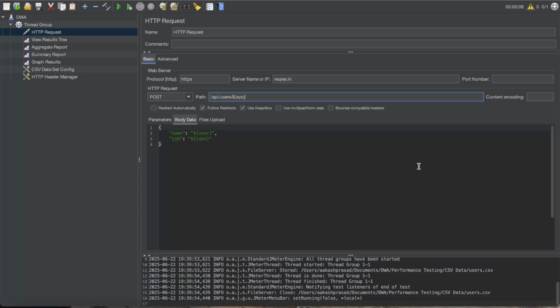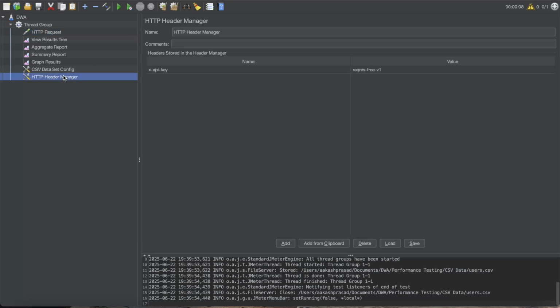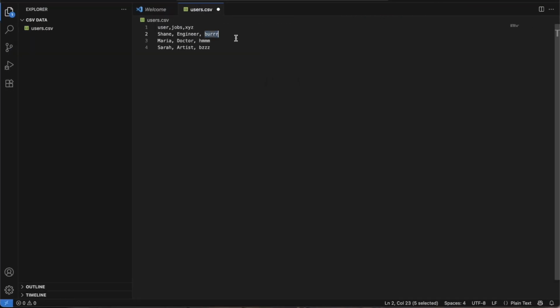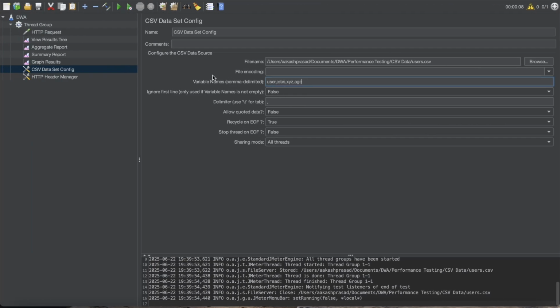And similarly, if you want to parameterize a query parameter, you can use a question mark and again a $ sign, again with curly braces, and whatever name you want. Let's say age is your variable name. Similarly, you come here, you comma age, and you come here, you add age. Then you can add 22, 44, 34, 24, whatever you want, you can add it over here, and then it will be automatically parameterized.